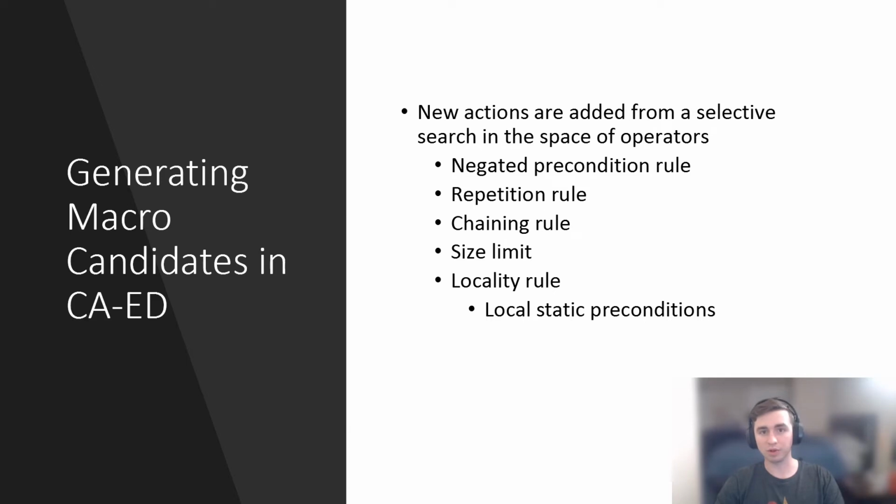Finally, the locality rule. This rule is meant to prune macros that change two or more abstract components at the same time. Firstly, the local static preconditions of macro M with abstract type AT are the static predicates that are both part of the macro's preconditions and the abstract type's edges, which are the predicates defining each abstract type. The locality rule states that the graph of these local static preconditions should be a subgraph of the abstract type itself, ensuring that only one component is changed inside the macro.